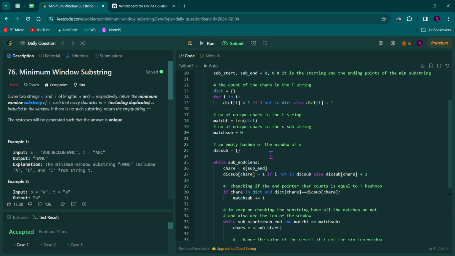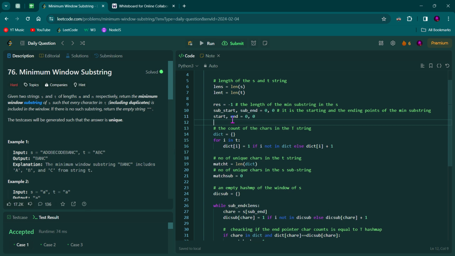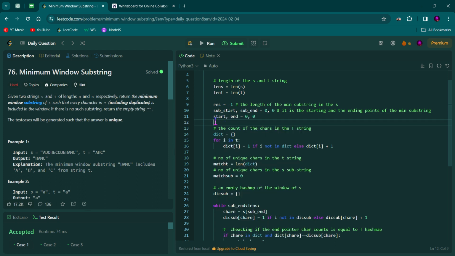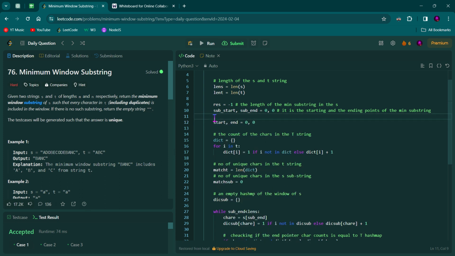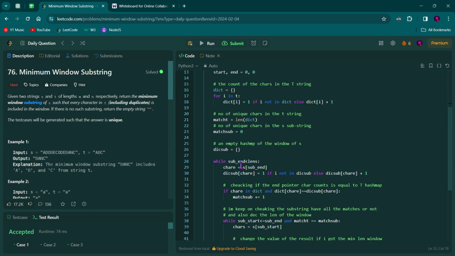Did I make some mistake? I didn't use the pointers; I am using these, start and end, 0, 0. These are the pointers, so I have to change them and use end.